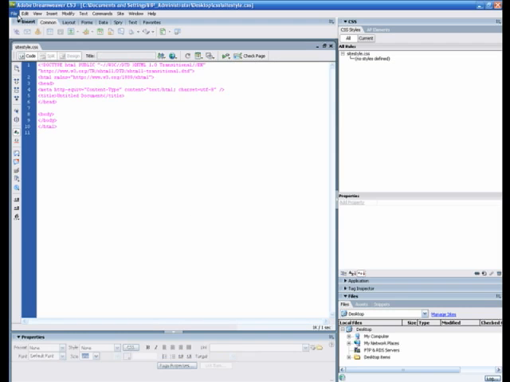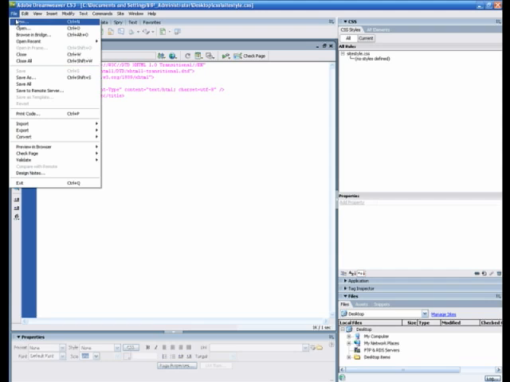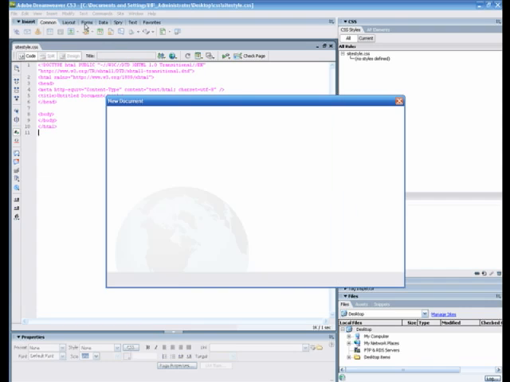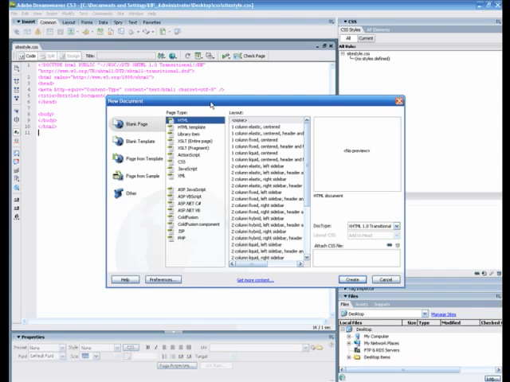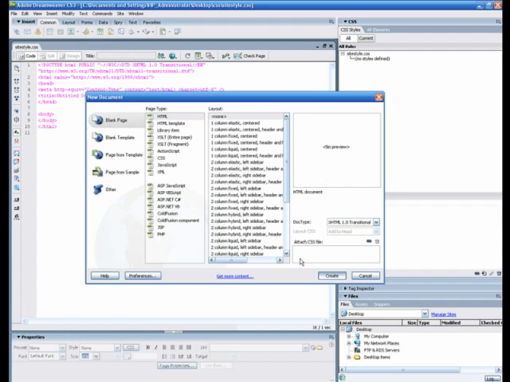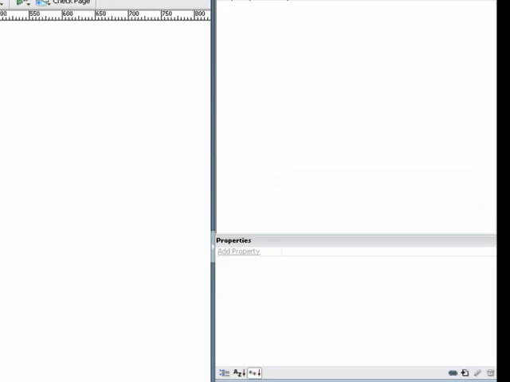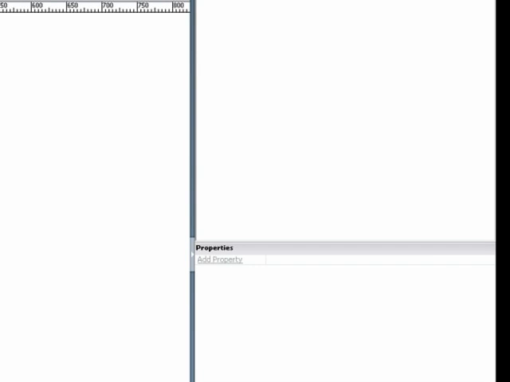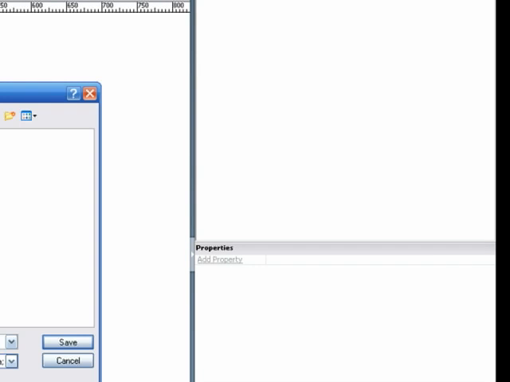There we go. Right, so let's create a new document, file, new. Then here with your options set here, HTML. Hit create, then let's save that as file, save as, in the same folder, as an HTML file, which it defaults to, as CSS example.